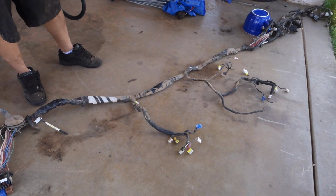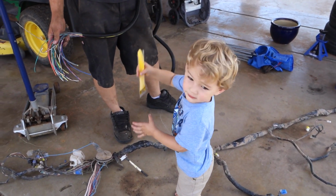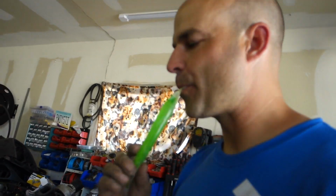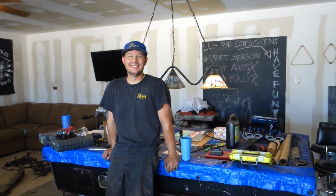Oh, green would be good. Is there green? Dude, popsicles. What's up? Green apple. Dude, this sounds so good. At this point, we're proud of ourselves and we're eating popsicles. You're eating popsicle. The men are over here doing man stuff. Whatever. Ronnie just finished his popsicle way faster than I did.